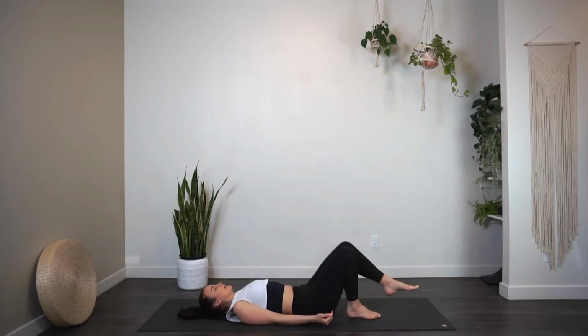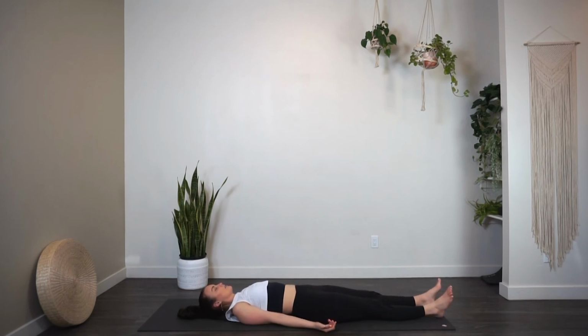and then release, taking your legs long in front of you, arms at your side, open to the ceiling. Let go of your breath. Let your inhales and exhales be natural. Taking your mind to a quiet, safe place. Relaxing every muscle in your body. Savasana.